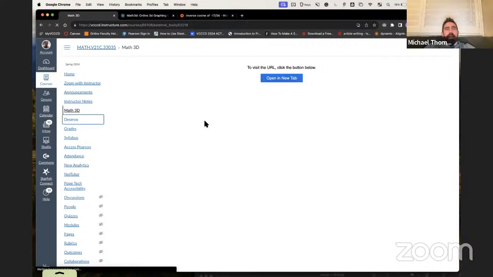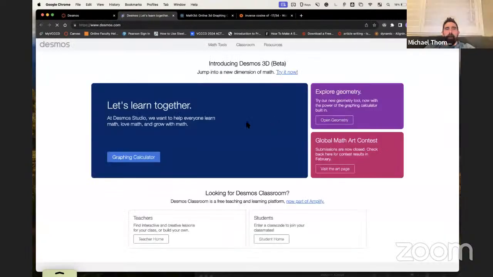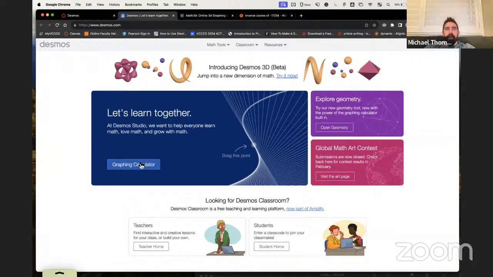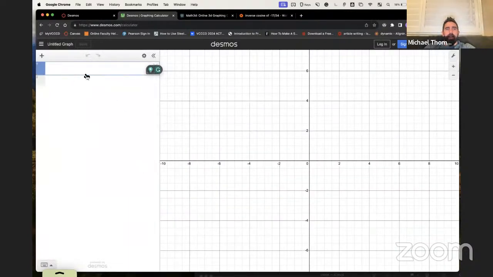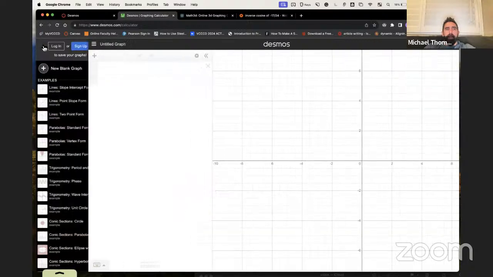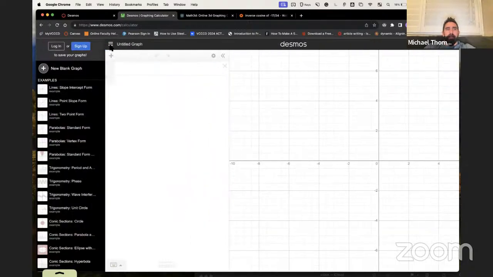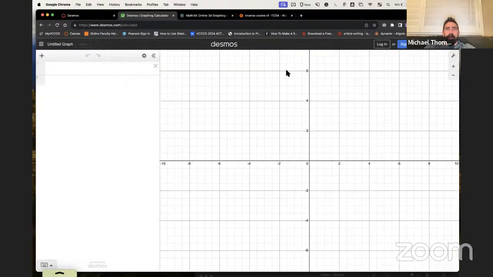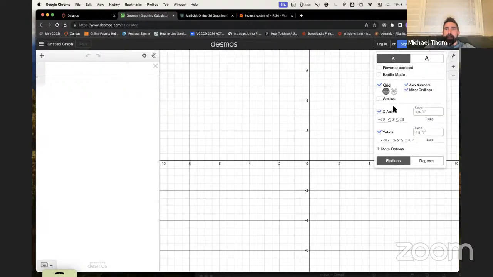And then Desmos, I'll let you play around with that one. Most people are already familiar, but you just go to the graphing calculator and you can type stuff in. And if you click up here where the three lines are, there's some examples of stuff, and it's pretty self-explanatory. And the one thing I would point out though is you might want to mess with the settings here. You can add in grids and change the range on the X and Y axes and labels and steps, and you might want to look into that.